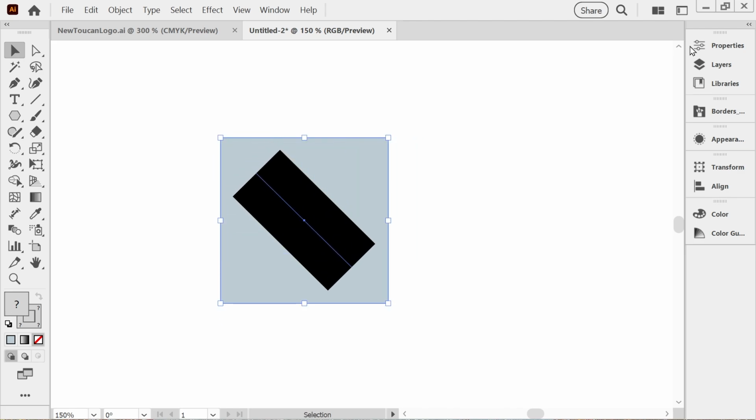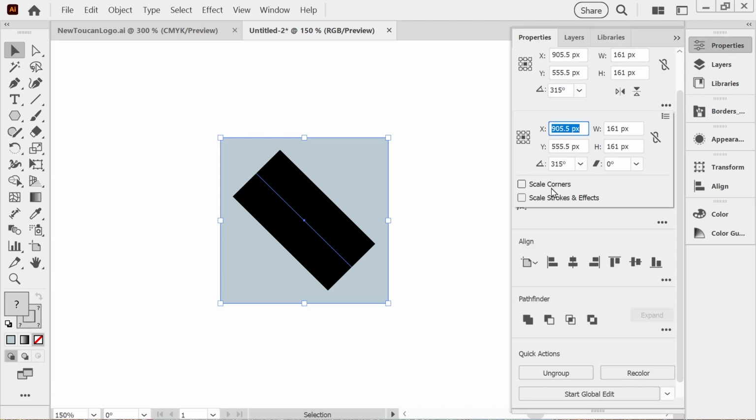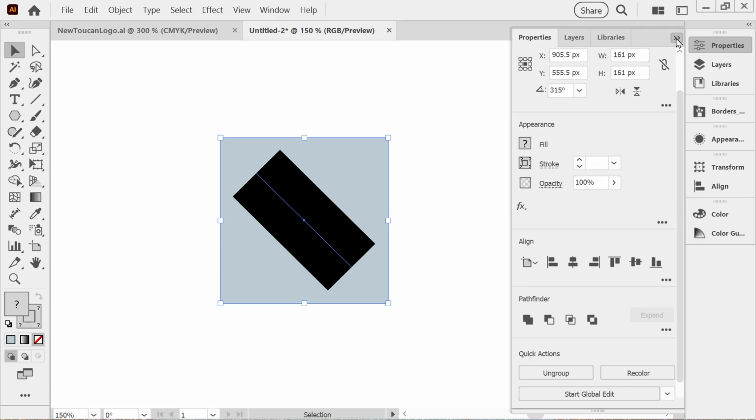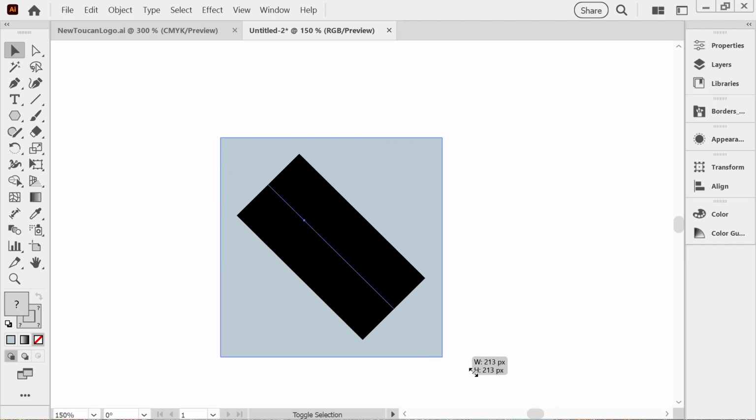So the only way to get that to work is you actually have to go in here and go into more options, scaling, and you can see the corners is another issue as well. If we do scaling strokes now, then you're going to see the actual difference, and it will actually start to scale properly, right? And there you go. You can see perfect scaling on that.